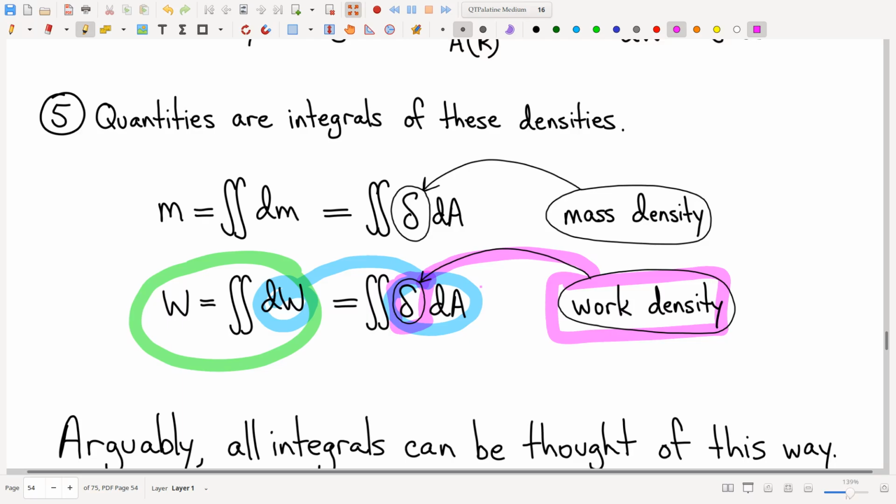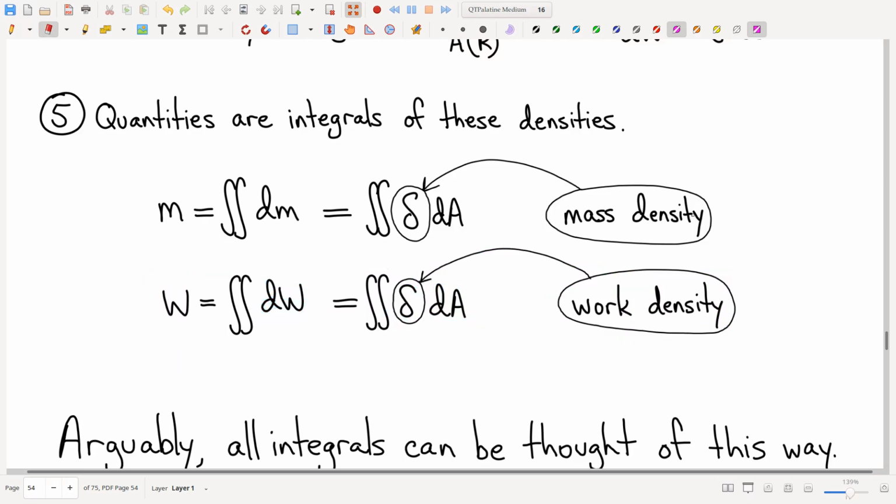Yep. That's right. I think there is a very reasonable take that, not overstated, I can certainly see that in a great many cases, any integral could be thought of as, the integrand could be thought of as stuff per unit area that you're multiplying by area. Absolutely. I mean, it gets weird when you're using a double integral over a region to compute a volume, then the integrand is height. If you think about it, maybe it's reasonable to think of height as being volume per unit area. There's a point of view there. Absolutely. So I like that a lot.